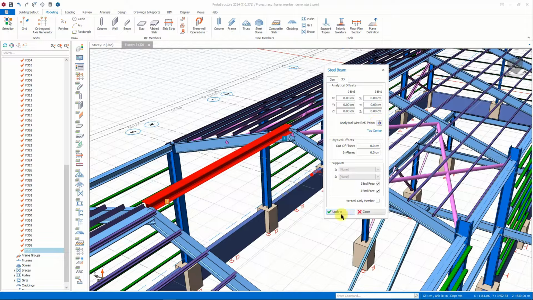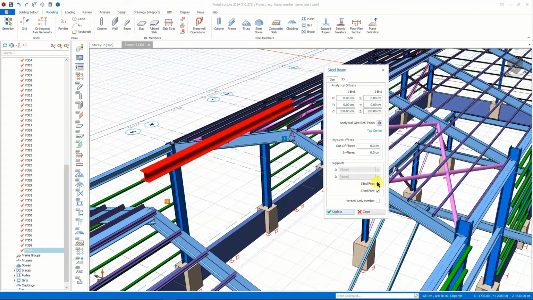The next setting is the supports. In order to show this one clearer, we will move the section upwards analytically and release the ends. Using these drop-down menus, we can assign supports to the ends. After you update the member, the supports can be seen on the physical model.